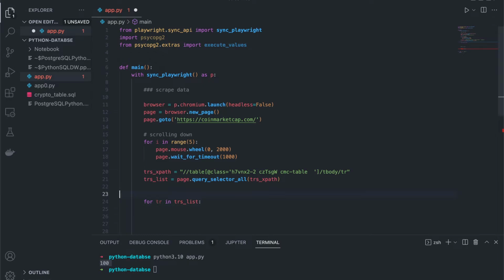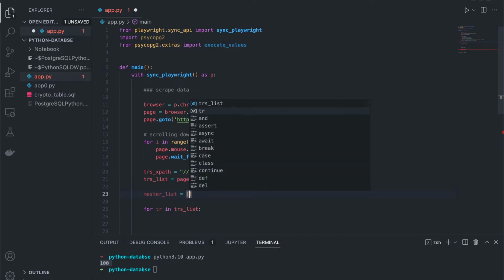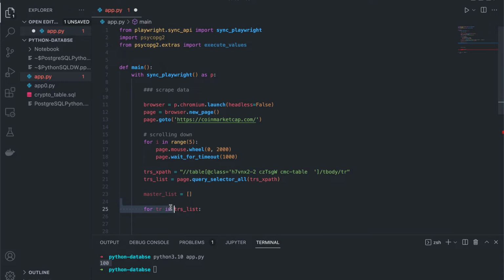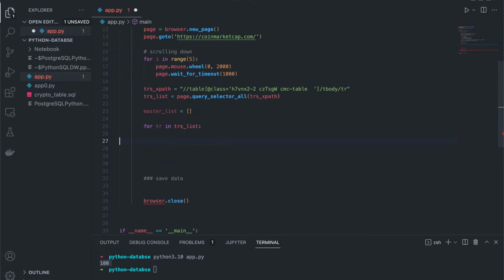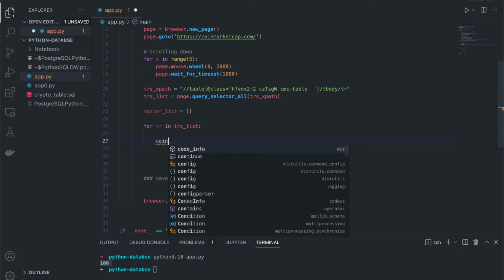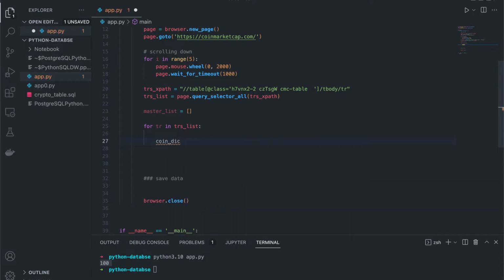And first of all, we would use some kind of a list that I usually call master list. This list will contain all of our products, and then inside of this list you will have, let's say, a coin dictionary, for example, coin dict.